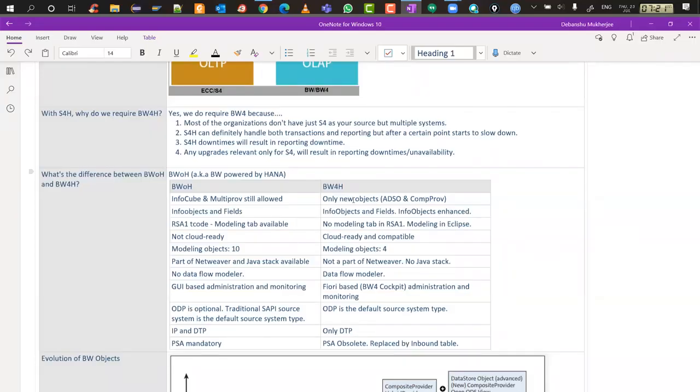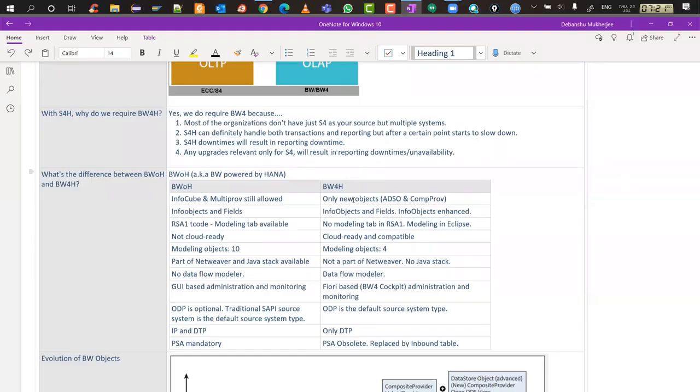And that's exactly what happened with one of my previous clients. They only had S4 and they said, we don't have multiple systems. We just have S4 as our main system. That's all. So why do we need BW? So they didn't buy the BW for HANA license. All right. So they started with their S4 journey. They were very happy. Their transactions were happening and their reporting also started. They started activating and using the standard CDS views based embedded analytics. And we'll talk about embedded analytics in a moment, don't worry. But that is the reporting side in S4. So they started doing that and people were happy.